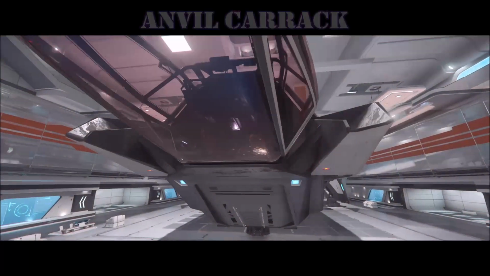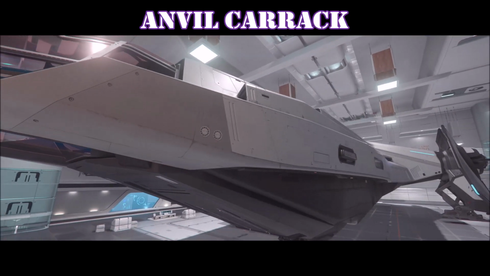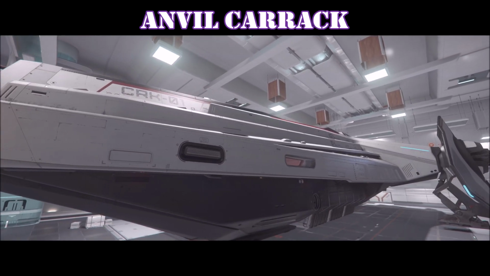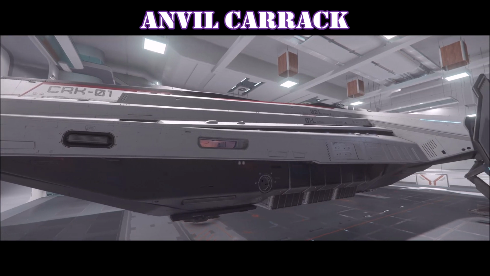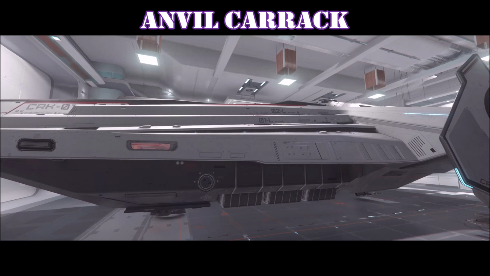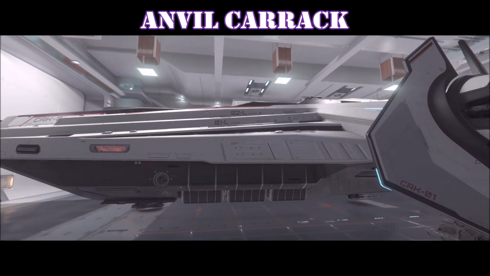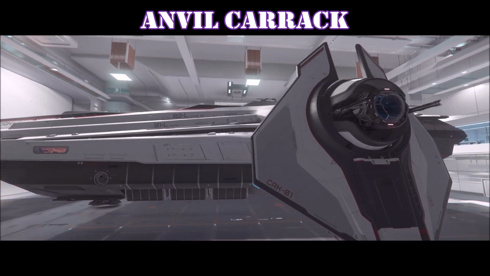And finally, let's move on to one other ship that the UEE Navy uses regularly. This is the Carrack, and this is the expedition version, the one with the white livery or paint job. This is a lot of people's favorite ship. It is going to be the epitome of exploration. It is the pinnacle of exploration in Star Citizen.